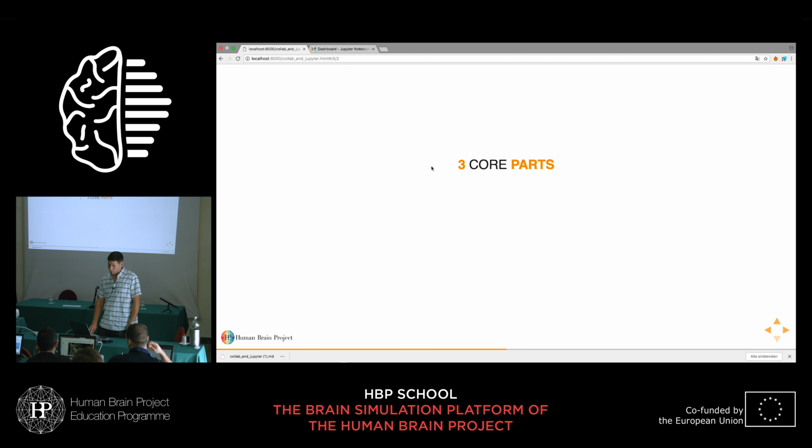So Jupyter notebooks have three core parts. There is the notebook document itself. It's basically a text file with a humongous JSON object in it. The interesting thing about it is that you can also save the output of your notebook. If it's not some fancy plot, maybe even that, but some textual data, then those are also written into the JSON object, and your document is fully portable, including input and output.